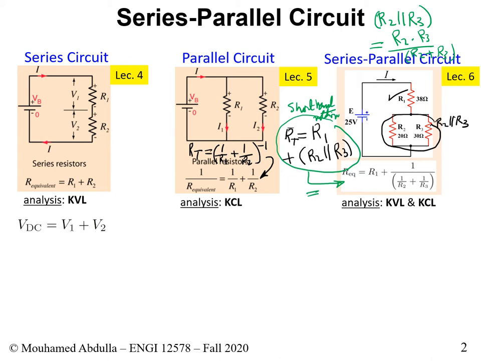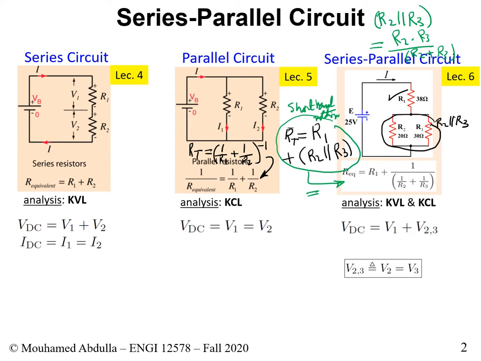Okay, so maybe we could now look at the voltages. What happens to the voltages? Well, because of KVL, we notice that the voltage is simply the voltage drop across V1 and V2, and that gives us the total voltage, your VS, the voltage from the source. In here, the voltages will be the same because the components are connected in parallel. And in here, the voltages will rather be the voltage that is dropped across resistor 1 plus the voltage that is dropped across 2 or 3, right? So V2-3, this is just a notation that I did here, basically equals the voltage across R2 and the voltage across R3. And because they're connected in parallel, they will be equal. So this is how it will be different with a series-parallel circuit.